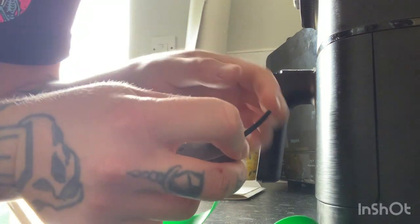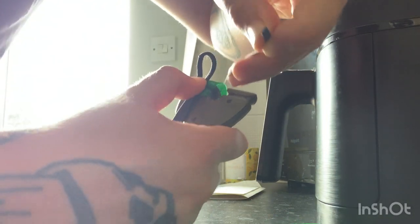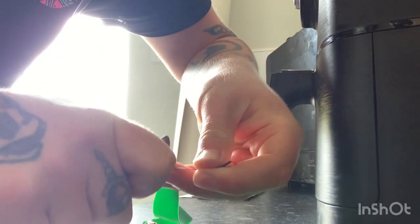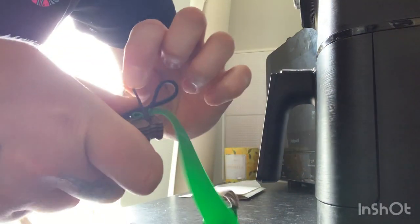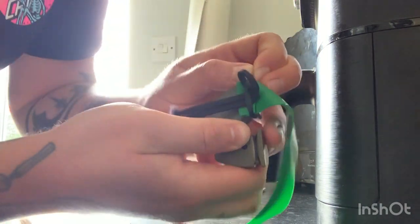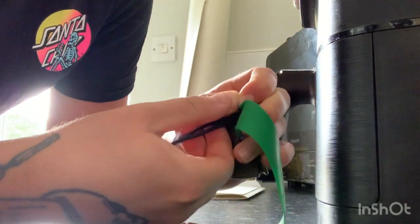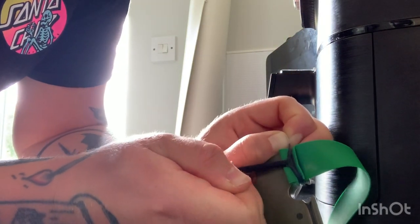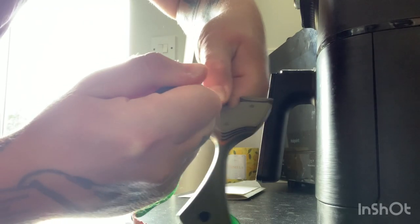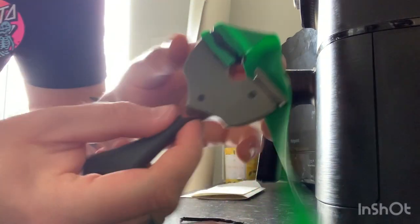Then take a little piece of string, place it on top of your bands, and wrap over the top of that as well. This makes it easier to pull your band through once you've finished wrapping. Wrap over the top a couple of times, then pull that band through the loop. Pull that piece of string down through the band tie — it pulls the little tag end through at the bottom of the bands, keeping it nice and neat. I like to pull it just slightly through, then remove your piece of string. That's one side done.